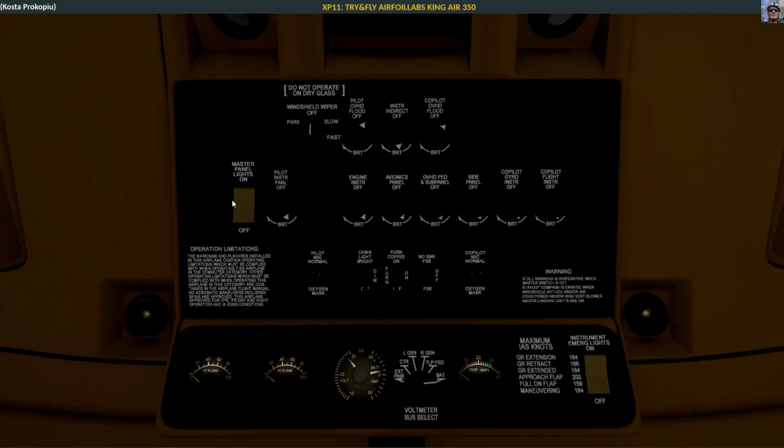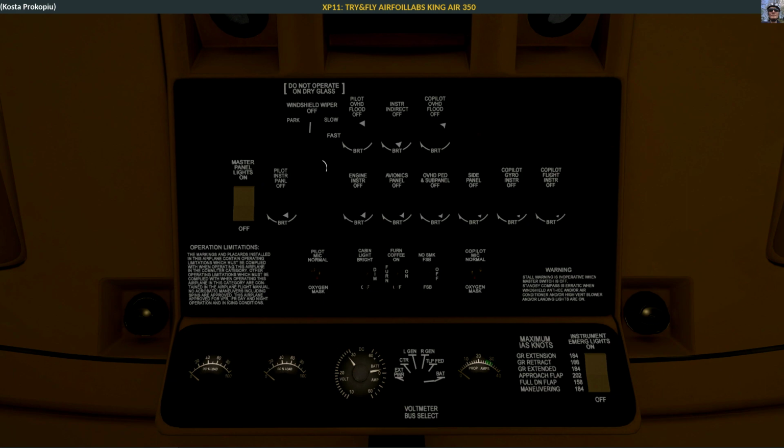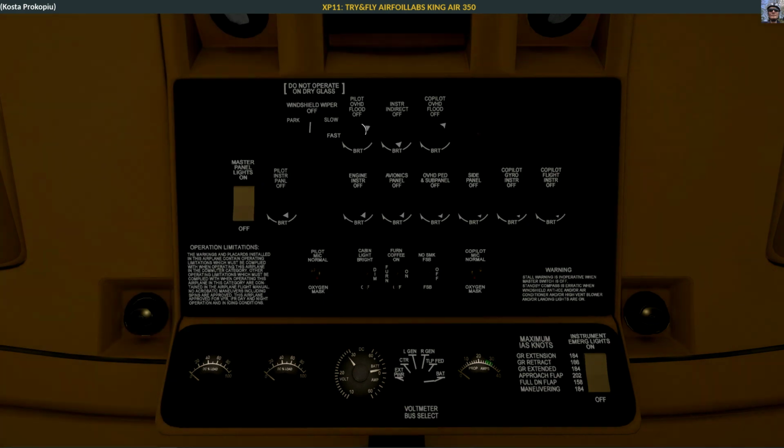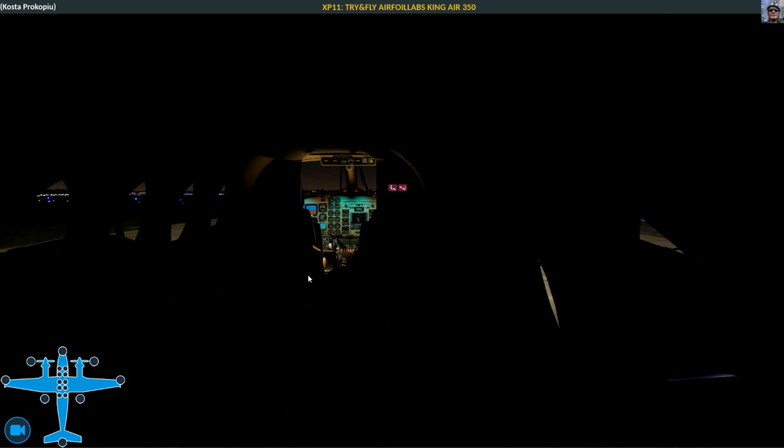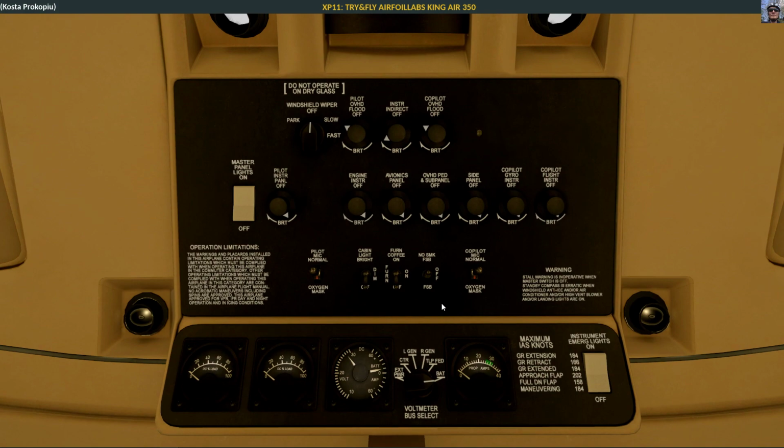So let's quickly turn on all the lights. Co-pilot, pilot, side panel, avionics. See if that also gave us some light here. No, there's probably some other lights that we could do, or you know what?